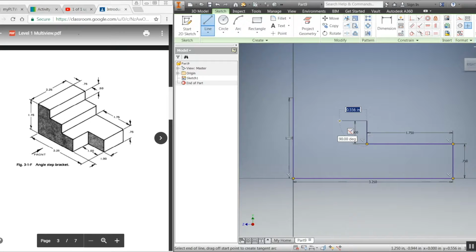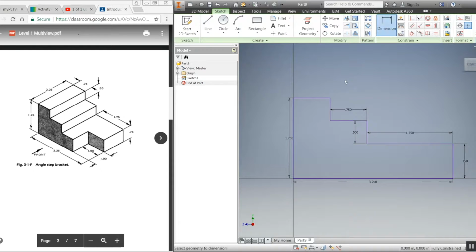Then I'm going to come over, let's see, our missing distance on there. So again, I could go 3.25 minus 1.75 minus 0.75. And that gives us our dimension. I can just wait for this little dotted line to show up top, and I get the exact same height I had before. Go over, and I have everything set up.